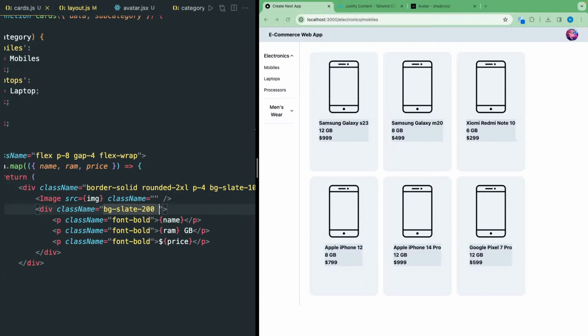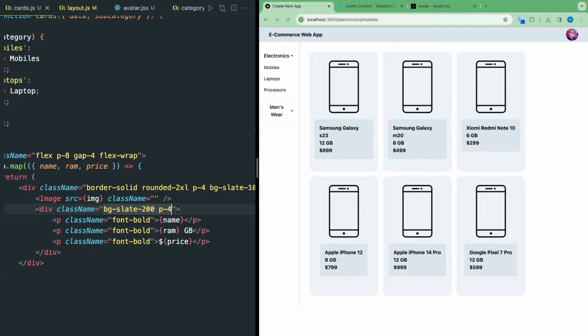Actually, we just need the padding of 4, and I want width to be full. The thing is, we can remove the padding from here.